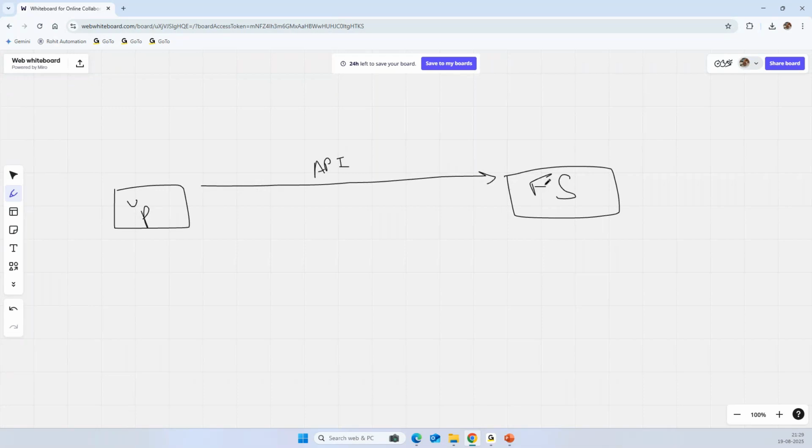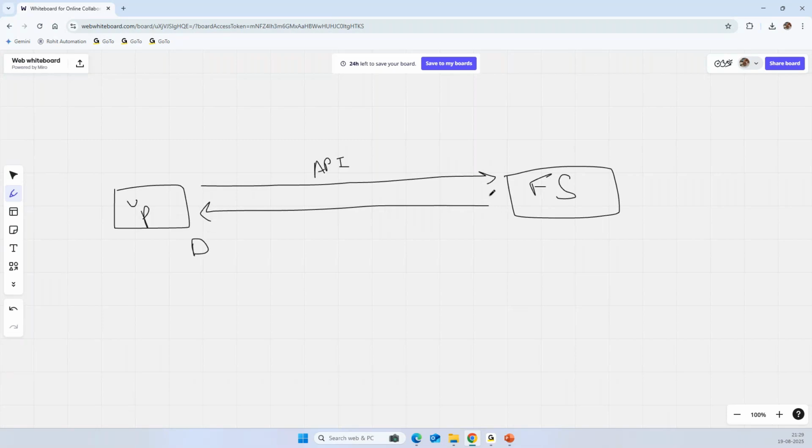Then this Facebook server is going to validate your details, whether you have provided the correct username and password or not. Once your details are validated, once Facebook sees that yes, this username and password combination is correct, then Facebook sends a signal back which contains your dashboard page.